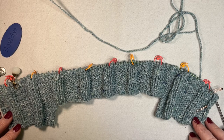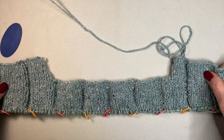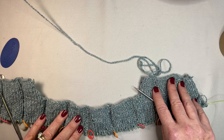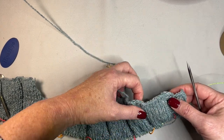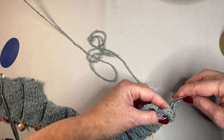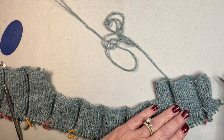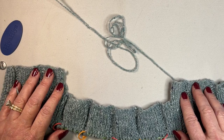To follow the instructions to pick up this cast on edge, we need to move this to the wrong side. And we're going to pull the needle out on the left side of the sweater, the left shoulder of the sweater. And then we are going to pick up stitches by going through here and picking them up and pulling them through. We do need two separate balls of yarn, just like we did in the beginning.